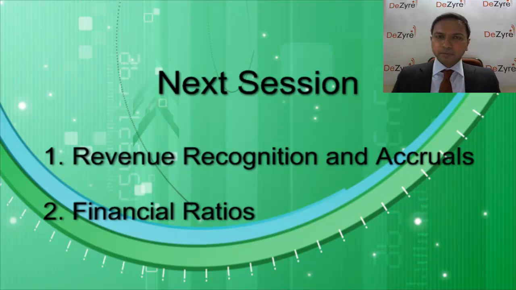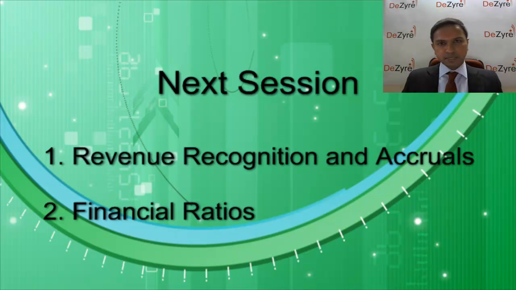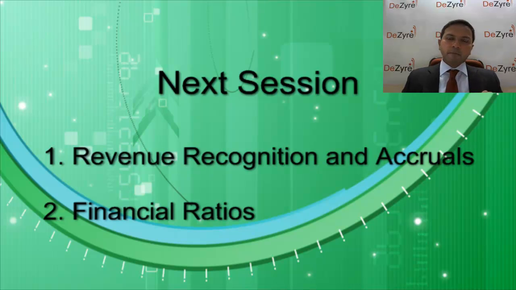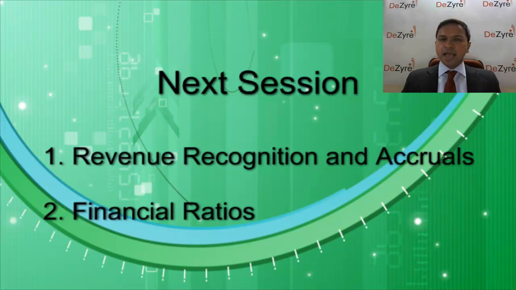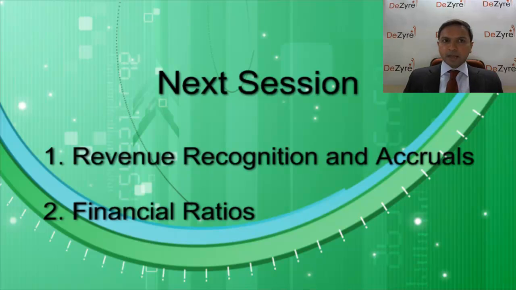Hopefully you now have a good understanding of what an income statement is — its components, why it's used, the different terminologies, and how to build a basic income statement. In the next session, we'll stay with income statements but cover special scenarios like revenue recognition, accrual accounting, cash accounting, and financial ratios that help you analyze an income statement and make intelligent decisions about a company's operating efficiencies. That's it for this session — see you in the next one.